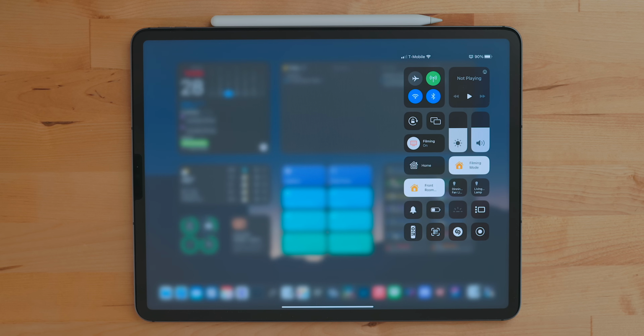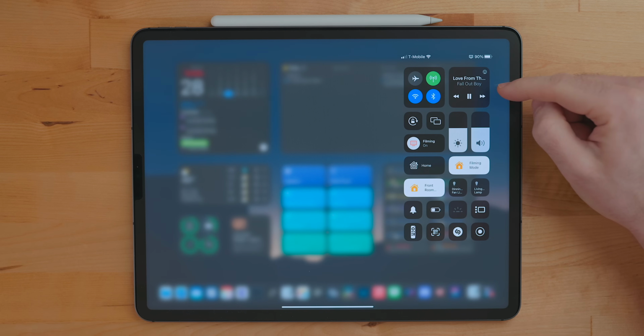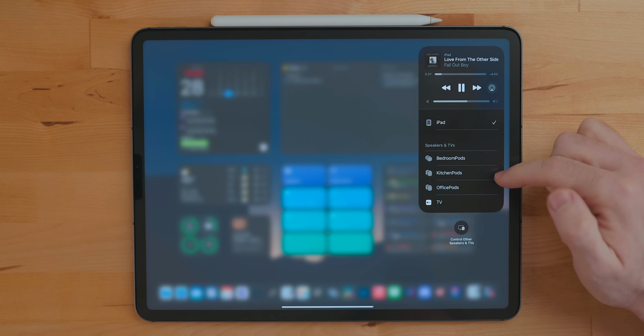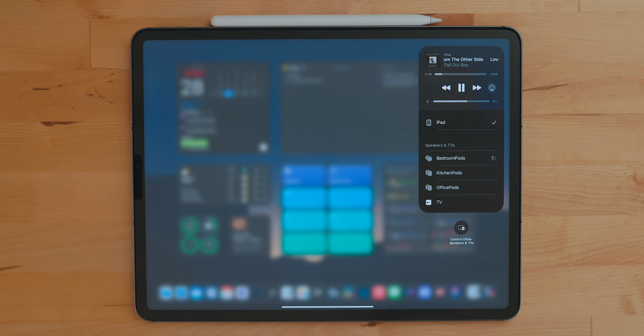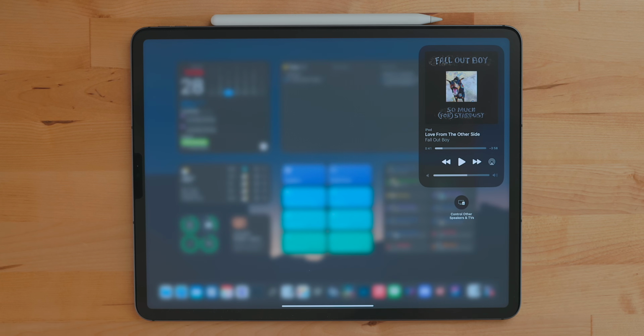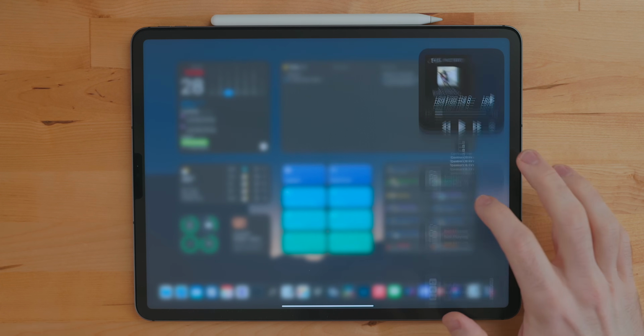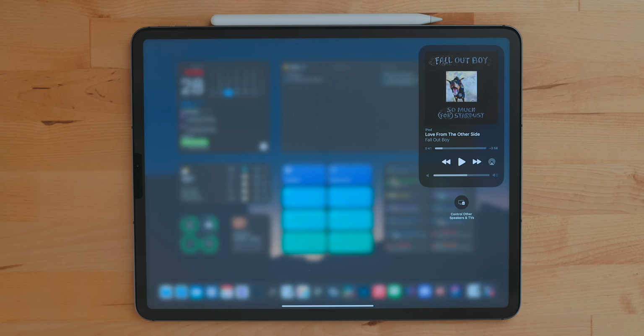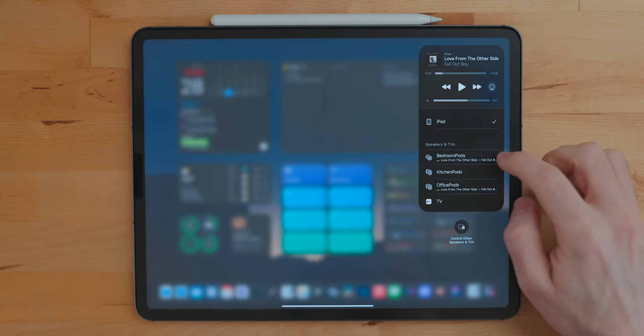Nothing too surprising there. But what's really handy is the Now Playing widget. You can control playback from here. But if you tap on the AirPlay icon in the top right, you can change the audio playback destination. This can be changed from the iPad speakers to headphones, Bluetooth speakers, and of course HomePods and AirPods. Under the picker for the playback destination, you have an option for controlling playback on other devices. For example, if I have music playing on some HomePods, I can use this to control that playback to skip a song or change the volume. If you have multiple HomePods, you can select all of them here and create a group.